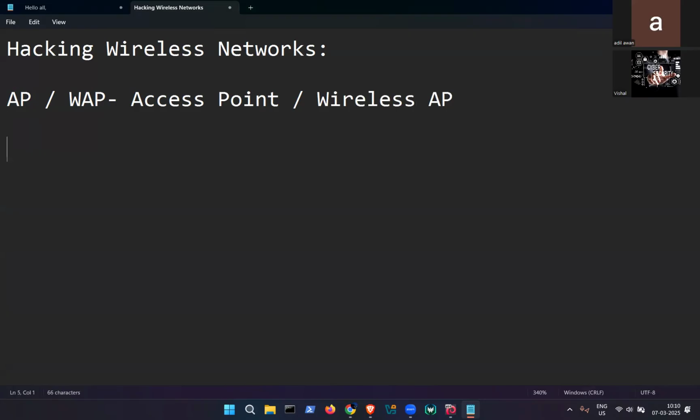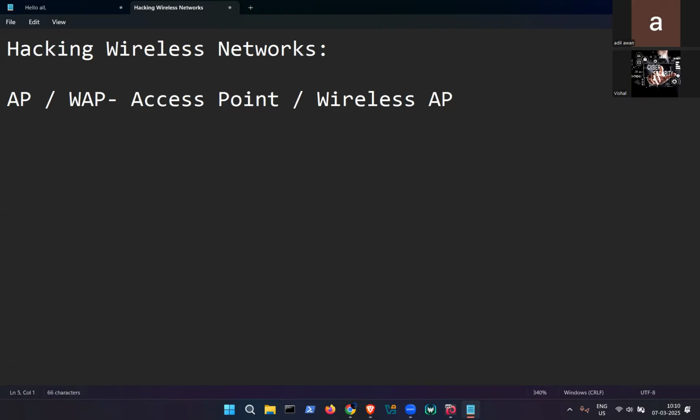This is a specific device that we set up in our network so that our wireless devices can be connected to our normal LAN. That type of LAN is called a WLAN, wireless local area network. Let's suppose we have wireless devices in our network like mobile phones, laptops, smart cameras, smart watches, smart TV, and we do not want them to be part of a wired network.